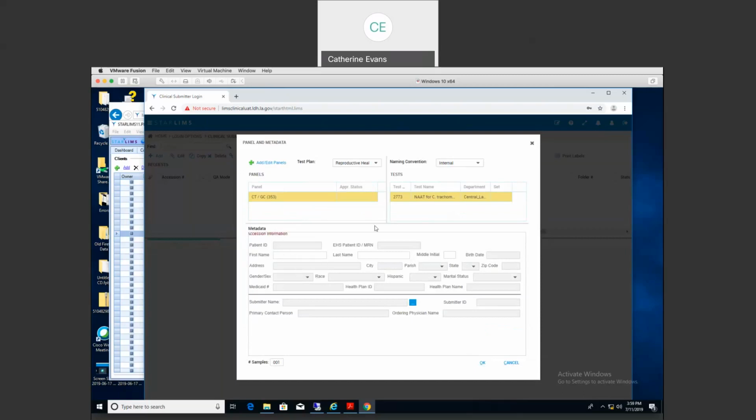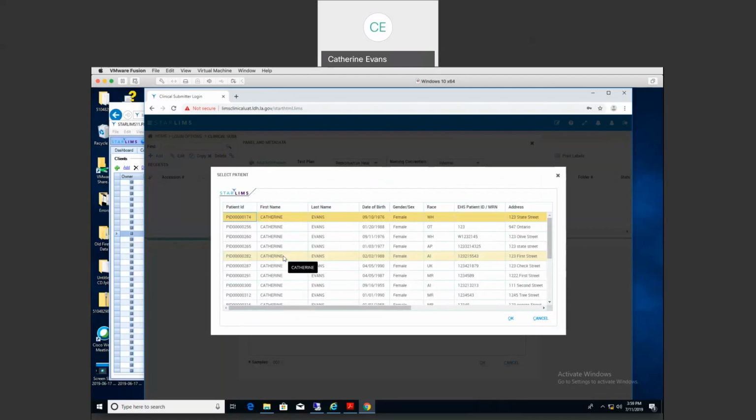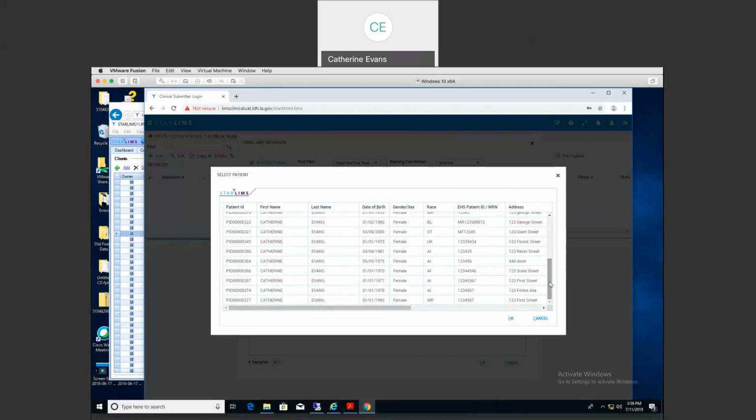The next dialog box allows me to enter in the patient information and the submitter information for the sample that I'm creating. So I'm going to enter in the first and last name of the patient that I just created in the database. After I enter in the first and last name of the patient, the system will perform a search to find any matches in the database that match the first and last name.